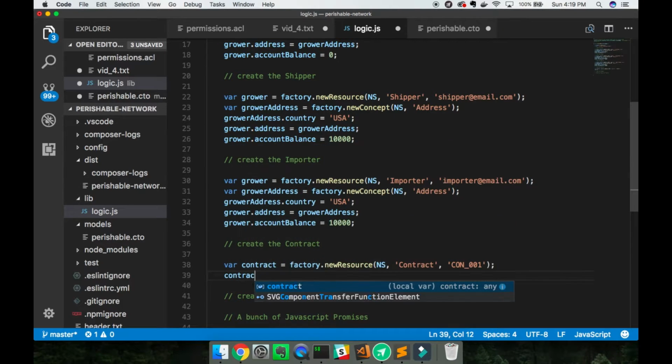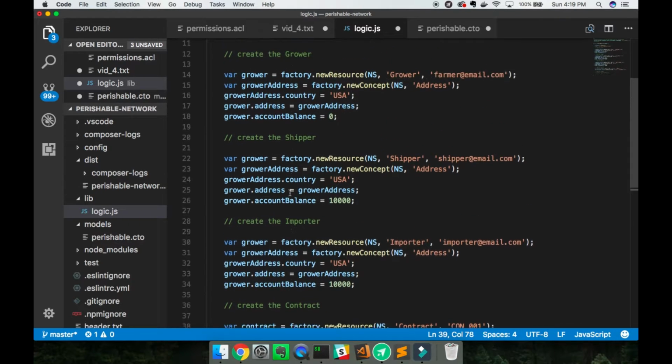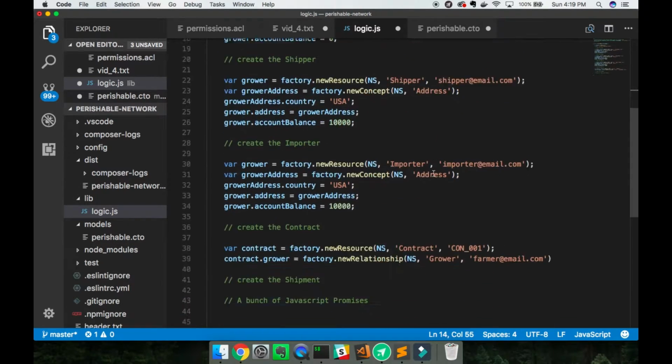So we'll say contract.grower equals factory.newRelationship. And for this new relationship, what we have to specify is the namespace. We have to identify which participant we're targeting, so the grower. And finally, the identifier of the participant that we're targeting, which is farmer@email.com, right up here.